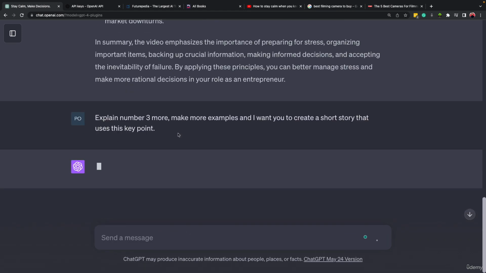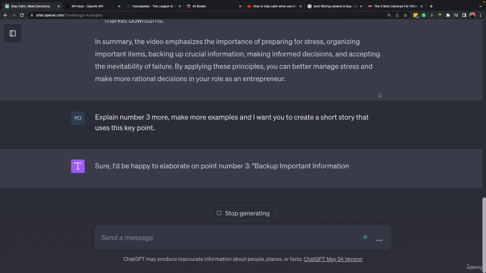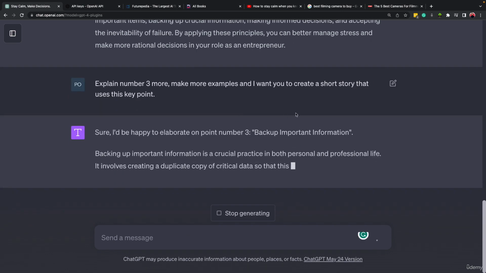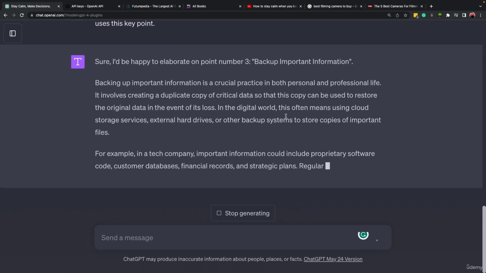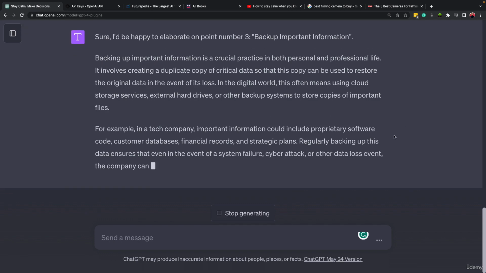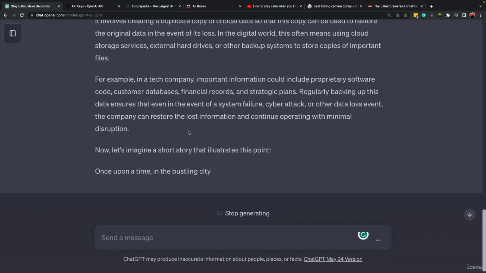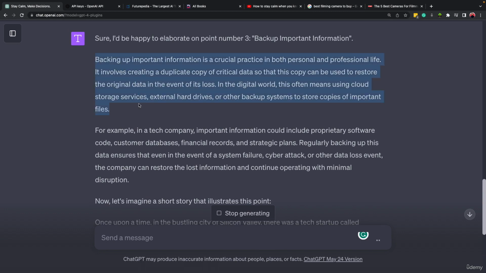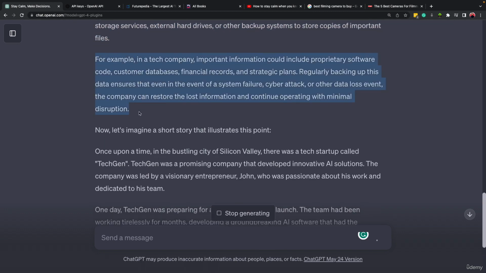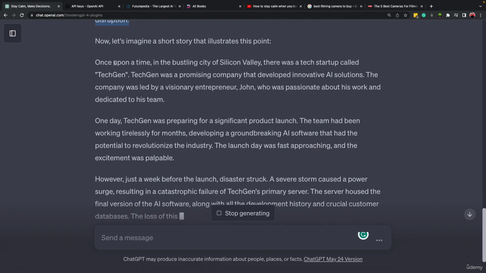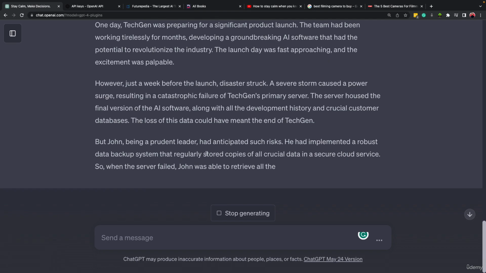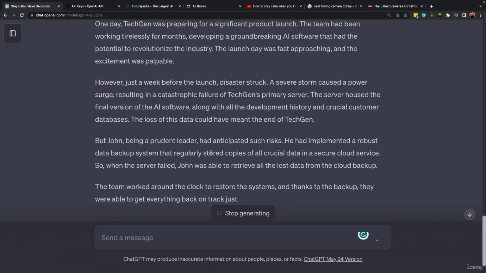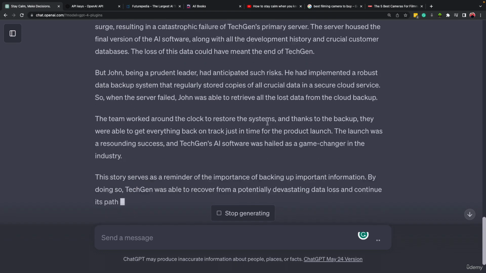As I said, our mind works much better with stories, okay? For example, when we read a book which has a story, or we watch a movie, we usually remember that much better. Okay, so here is more explanation, example. And now let's go for the shortest story, and now it's telling me a story. When I read this story, I can understand this much better and I can remember it for a longer time.